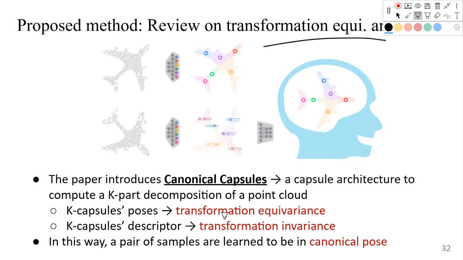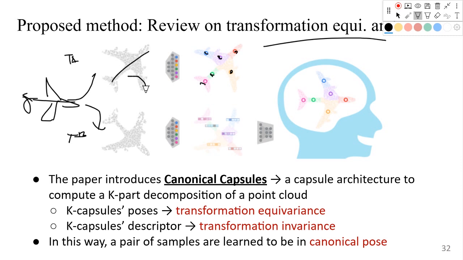So this transformation equivariance is associated with the pose, this one, the centroid. It means that if we apply a transformation to the input, we have this, the original airplane. Sorry, the drawing is quite bad. If we transform with TA and we have this T transformation P here, we transform into this. We can rotate this to be aligned with this in the input space.